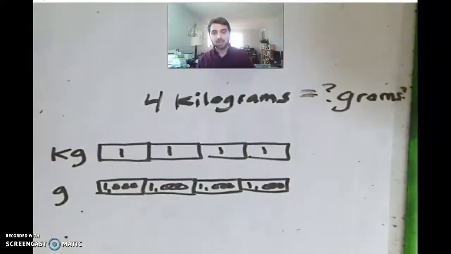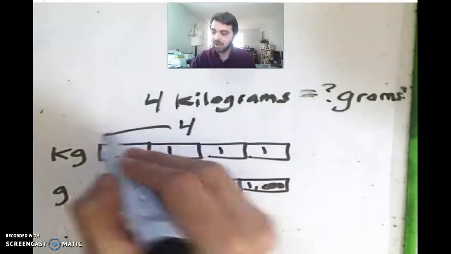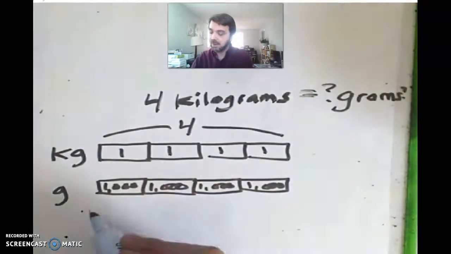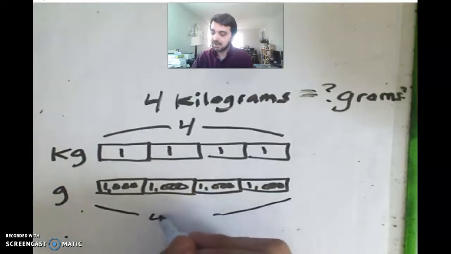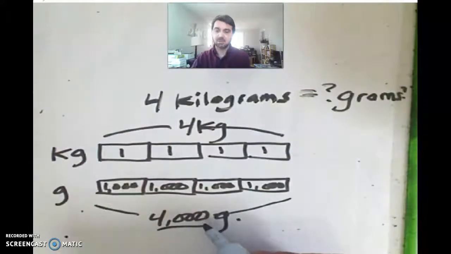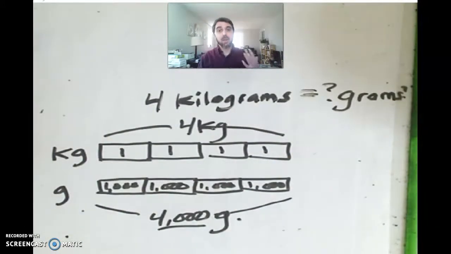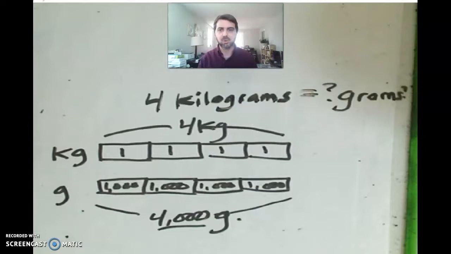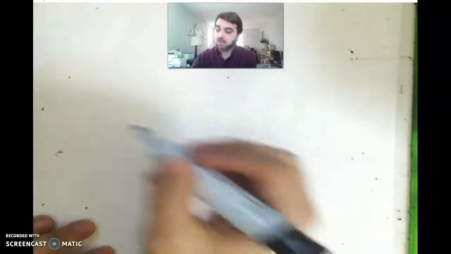All right, so do you see that? So here you can see this is 4 kilograms. That represents 4 kilograms. Down here, you can see that that represents 4,000 grams. This is kilograms. This is grams. Same thing. So it's another way that I'm showing you to help you figure these things out. So for your work today, you have some more problems. Let's go over one more type of problem before I turn you over to that, just to make sure you understand.